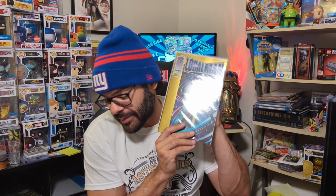Next up, we got Local Man Gold Special Edition. Nice foily. If you've been reading Local Man, it's a fun book, all right? So what happens here is Local Man, who in the past was Crossjack, part of that Image 90s Special Forces team stuff, I guess. There's some interdimensional time travel in this book. It was fun. If you've been following the book, I would definitely recommend this as a read to supplement what's been happening.